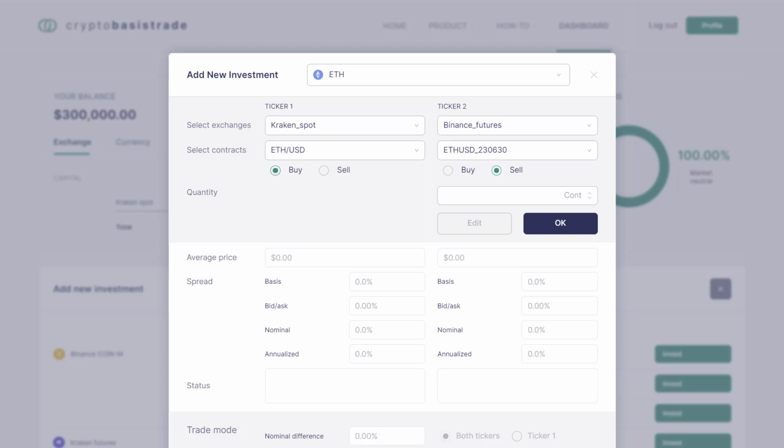Since we cannot hedge the initial coins immediately with futures contracts, we will have some price exposure. The value of the coins may decrease if the Ether price goes down. We will hedge this risk later after transferring the coins to the futures exchange. Until then, to mitigate the price risk, the amount of coins we purchase in the first step should be relatively small compared to our overall investment. Let's buy 5 Ether. Press OK.